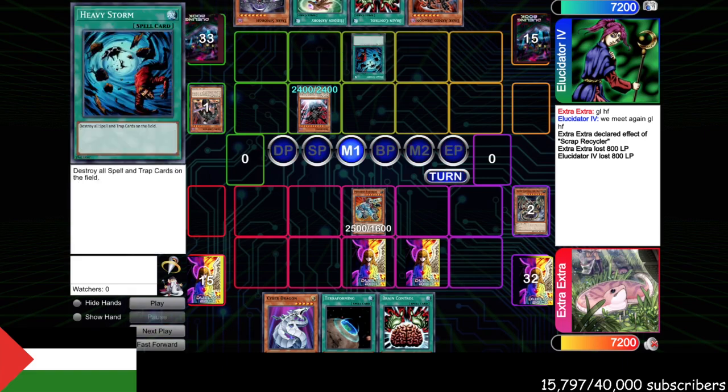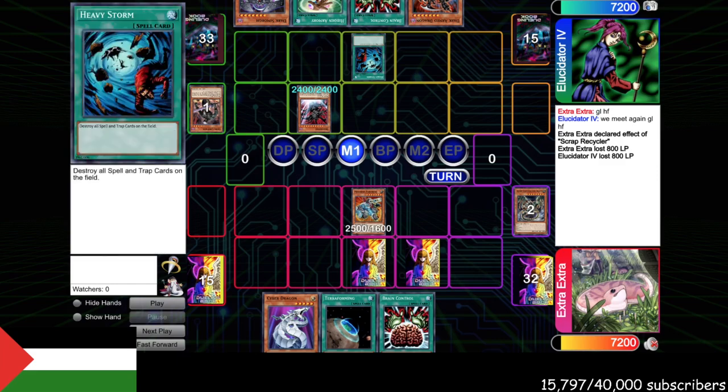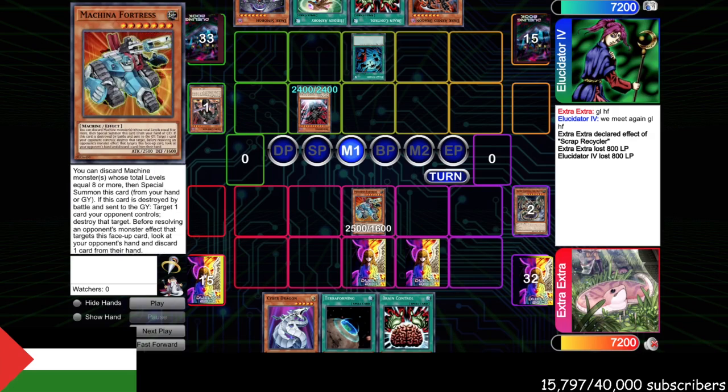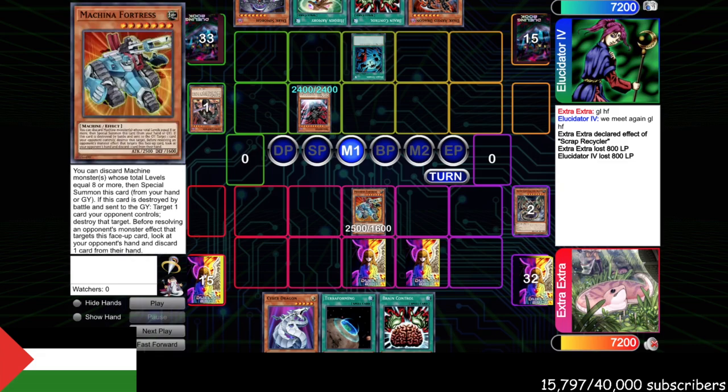He's gonna draw, and then he's gonna instantly go for a Heavy Storm here, which leads me to believe that he is playing a card here that can steal the Fortress. Otherwise, he wouldn't make the Tragodia weaker than the Fortress. He would want it to be stronger than the Fortress. So it led me to believe that I should compulse my own Fortress.